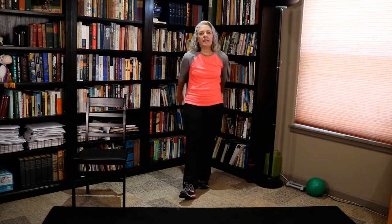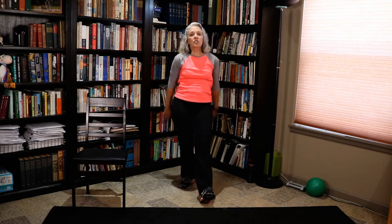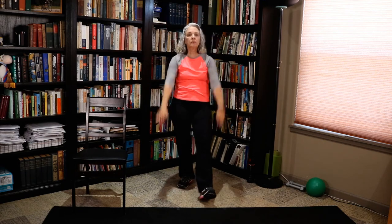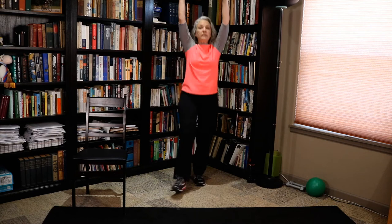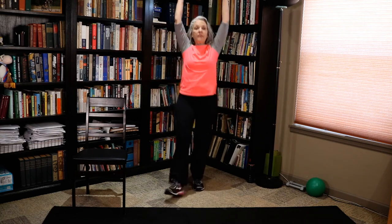All right, are we ready? We're going to the ceiling. Here we go. Up. Switch it. Switch the legs as the arms come up to the ceiling. You use that little bit of momentum to do that leg switch. Oh, yeah. Keep going. Remember, big arm movements is going to get the heart rate up higher, faster.